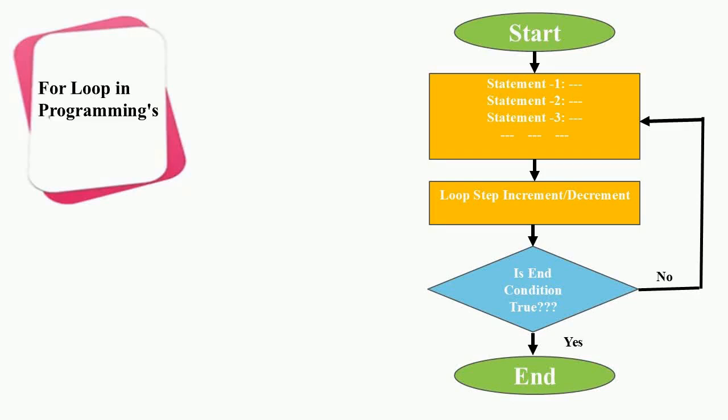The for loop is one of the most frequently used loops in computer programming tasks. The primary use of a for loop is to execute statements repeatedly, until the end condition is no longer true. A for loop is attributed with some initial condition, end condition, and incremental or decremental step value. Let's understand the working of a for loop using an example.